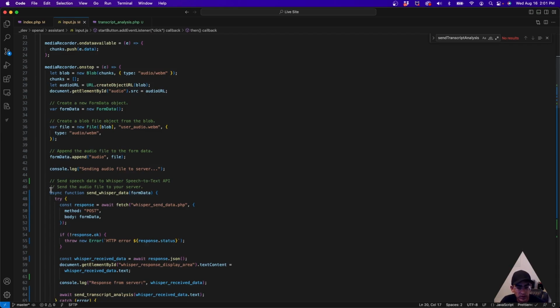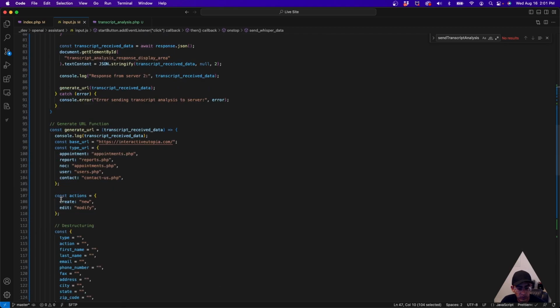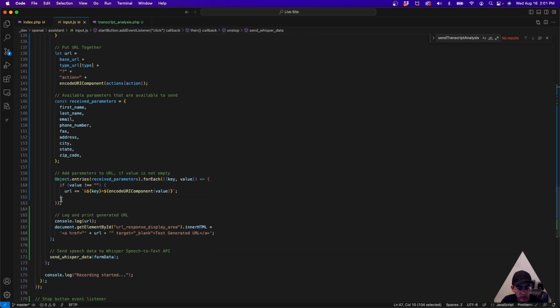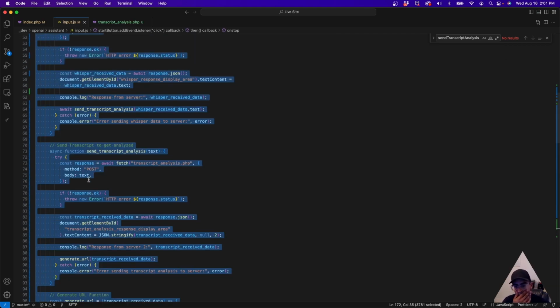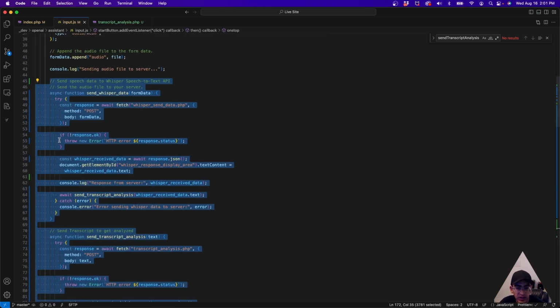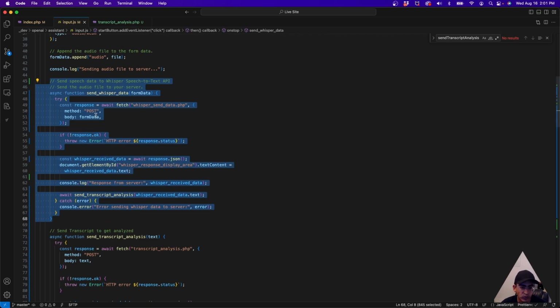is gonna be right here, I believe. From here all the way to here, that's quite a bit. So let's go through the new code. Basically, I'm creating a couple new functions. The first one, I'm sorry, is the one from last time. This is where we send the information over to Whisper, so that they send us back the response, which is the text of what we said.